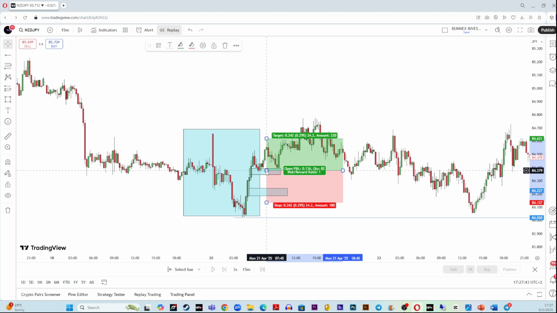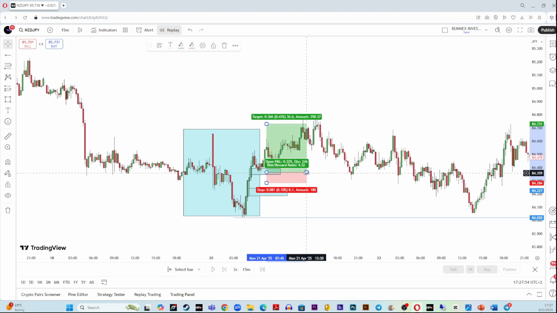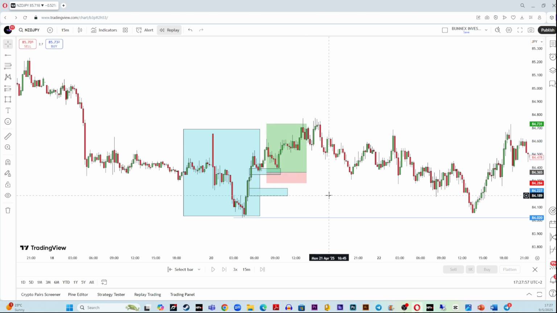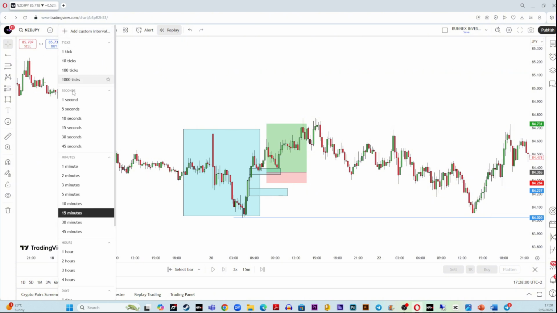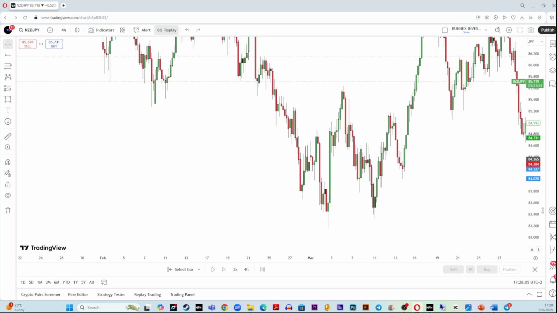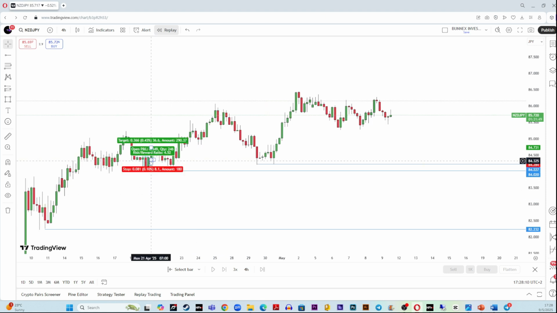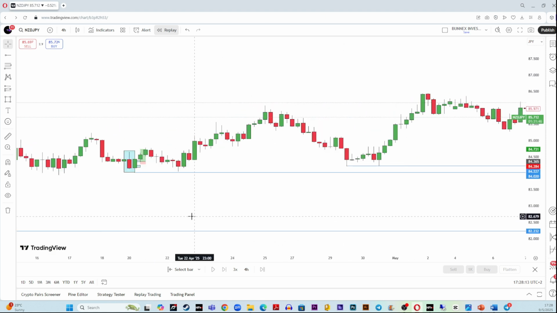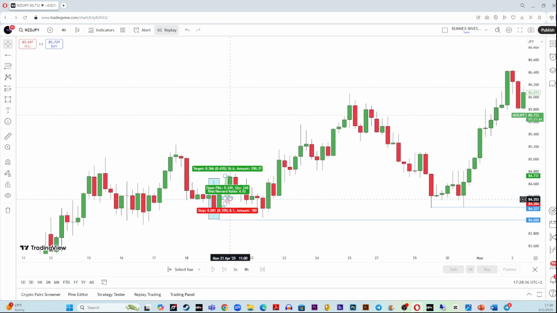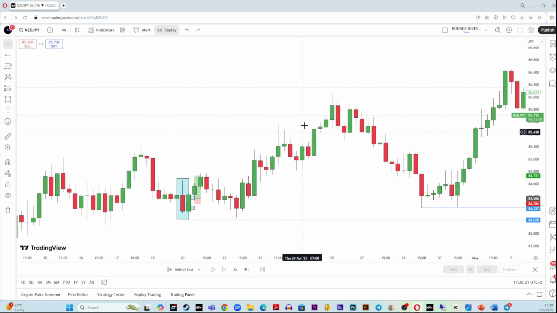Meaning this is where we want to make an entry, at 50%, and we place our stop loss right below the fair value gap and our take profit at twice or 1.5 R on that particular side. So let's go back to the H4 time frame to see exactly how everything played out. We can see that on the H4 time frame, this is how it looked. We actually retraced at this point. You can see we retraced to 25% of this candle, and then we actually exited at this particular point. Then the market started to trend to the upside.